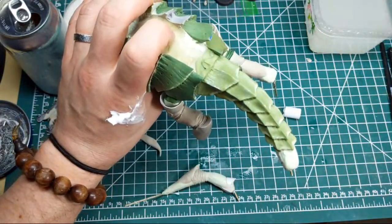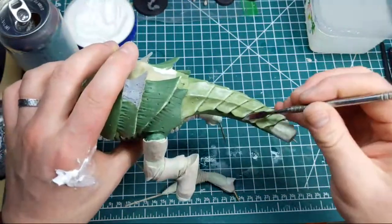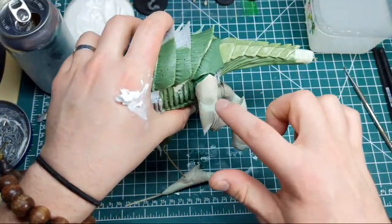And then I could just go back in with my handy dandy sculpting tool and cut these in and clean them up. But yeah, use your fingers. It's good times. Like smoothing this all around, I was using my fingers.